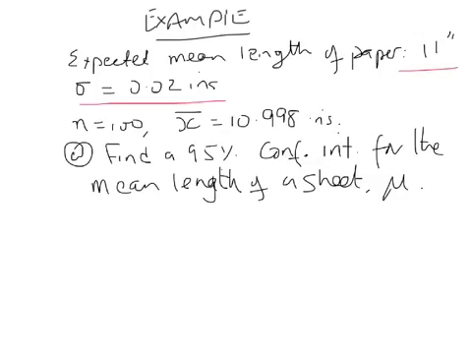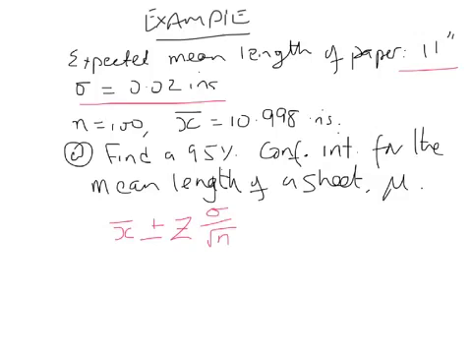Well, the confidence interval for the mean of the population when the standard deviation is known is given by point estimate plus or minus the critical value, which is z, times the standard error, which is sigma over root n. And the reason why we're using z is because the sampling distribution of x bar is normal. So we're going to use z. All right? So that's the confidence interval.